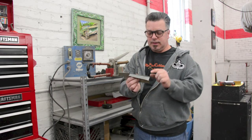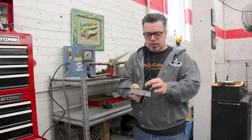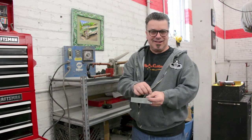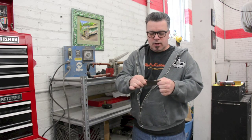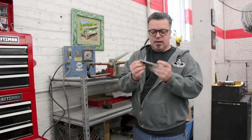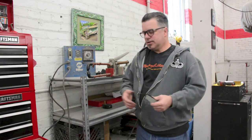But what would happen is right where the resistance weld comes in contact, that immediate area of the contact heats up, and when it cools down, it shrinks. When it shrinks, the area around it expands a little bit and it does not shrink. So you get little distortions, just like this metal's curved right here. You would get these little distortions, which would create a little bit of an air gap. And that's where the rusting process would always start its life. You can see there's flaws in this process.